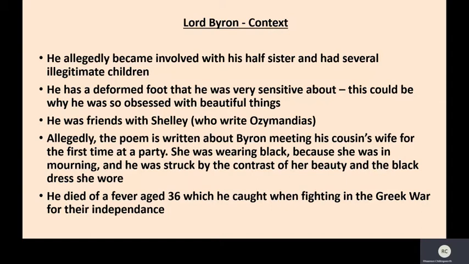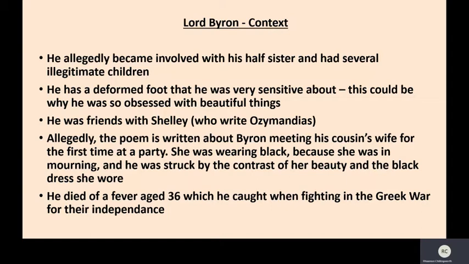she was wearing a black dress because she was in mourning, and that was the custom at the time. If someone close to you died, you would wear black for a certain period of time. It's a sort of tribute to them. And what particularly struck him about the image of her was the contrast of her beauty against all the black that she was wearing. And it was that contrast of the dark and the light that he found so beautiful and that inspired him to write the poem.